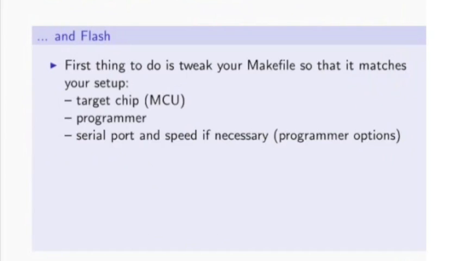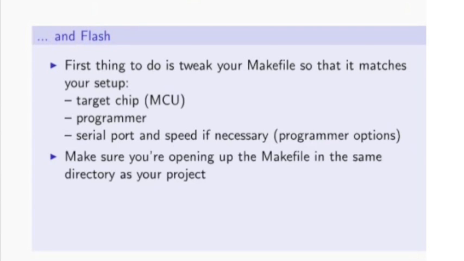So you've got the compiler, you've got a hardware programmer. Now it's time to set up your makefile so that it knows what your target chip is, what your programmer is, and other options if you need it. Editing makefiles is no fun, but just make sure that you're opening the makefile that's in the same directory as the rest of your project, like where your code is, and then edit it so that it knows what kind of AVR chip you're targeting and what programmer you're using, plus any of the other options for AVR Dude. I'll show you how to test those on the next slide.